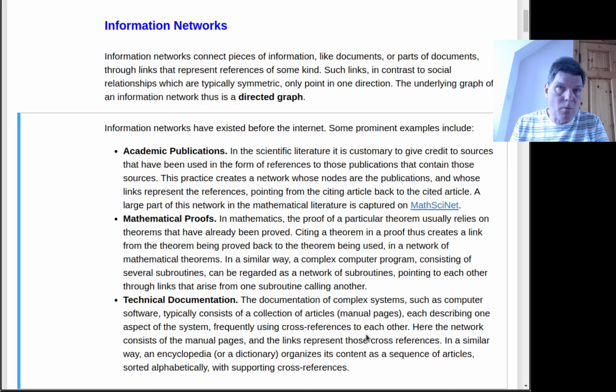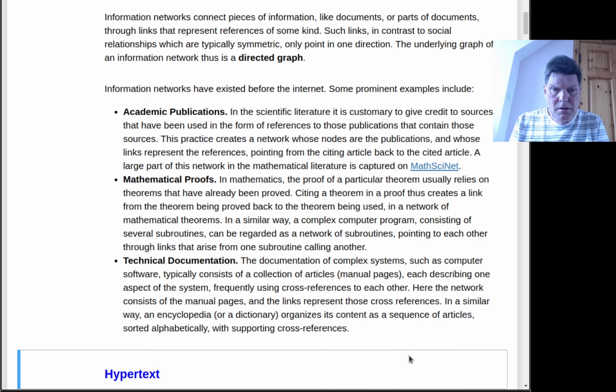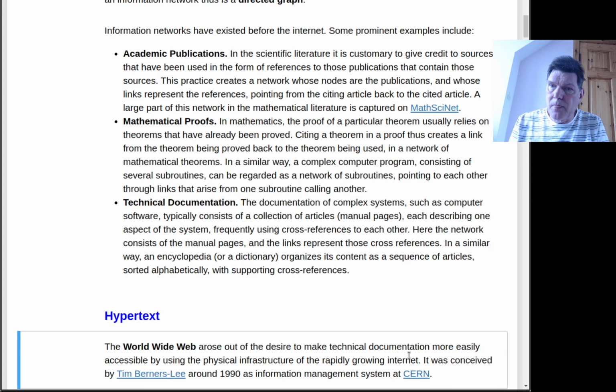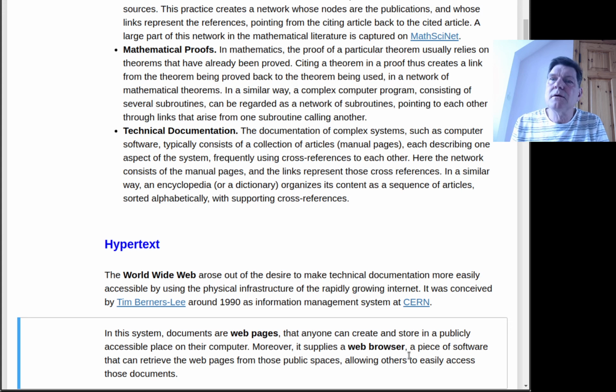That was one of the main motivating factors, I think, for inventing the World Wide Web at the time, to put technical documentation onto a computer in a form that all these cross-references can be followed in a convenient fashion. And the way this was done there was through hypertext, invented at the particle accelerator at CERN in the 1990s or a bit earlier.